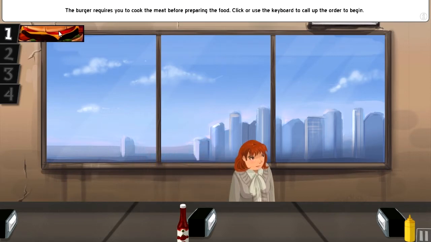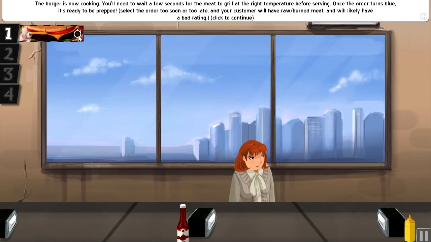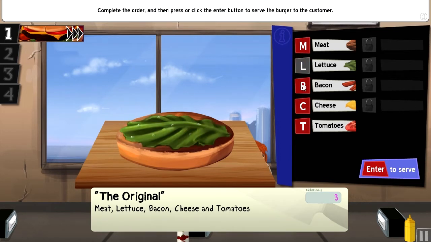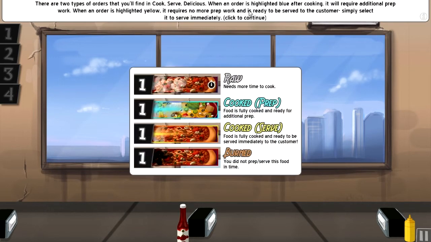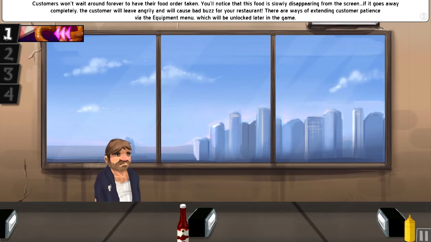Okay, the burger requires me to pull the meat. So, cook the meat. Okay, there we go. Alright, meat, lettuce, bacon, cheese, tomatoes, and there we go. What? Well, excuse you. Okay, raw, cooked, burned. Oh, shit. Great. Alright, what you got?